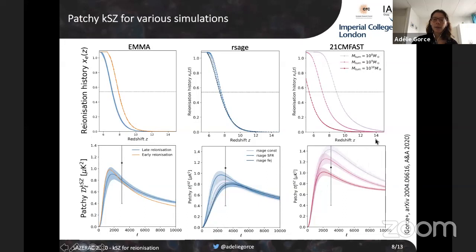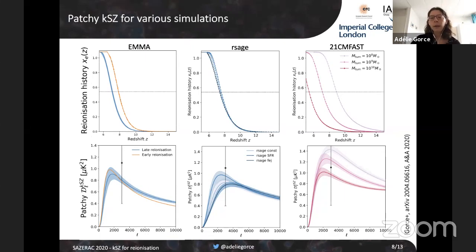Now, everything's not that simple, because when we look at 21cmFAST, where here we have different morphology and very different reionization histories, you find that the simulation that has the largest bubbles actually has the smallest power, the lowest power. So you're going to have a correlation between all the parameters here.